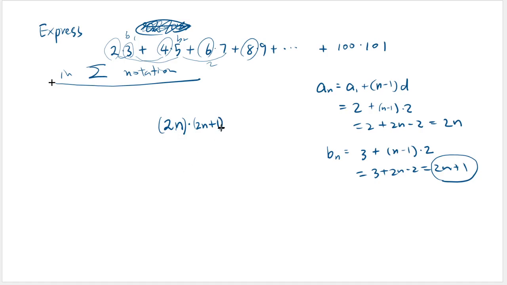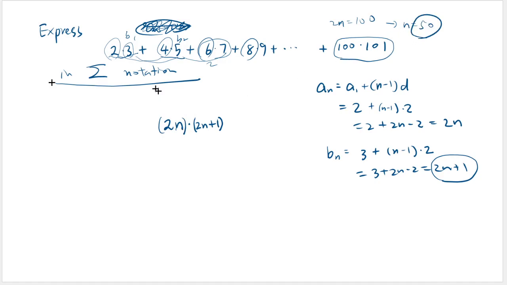Okay? And if you do that, then you're able to see that when n is 1, it produces this number. When n is 2, it produces this number. When n is 3, 3 times 2 is 6, 3 times 2 plus 1 is 7. So indeed it produces this one. And then you have to figure out when it produces that one. Well, 2n has to equal 100, and that would happen if n is 50, right?